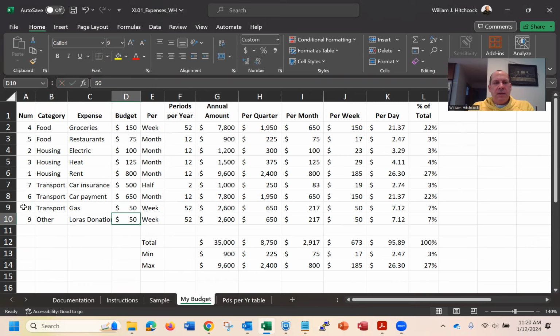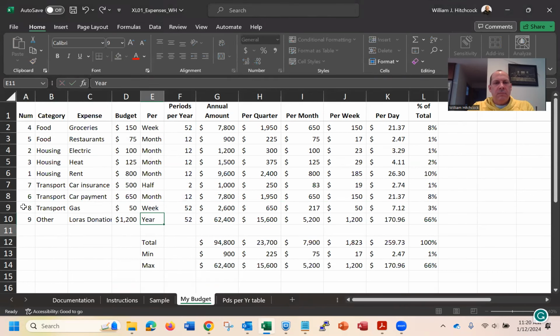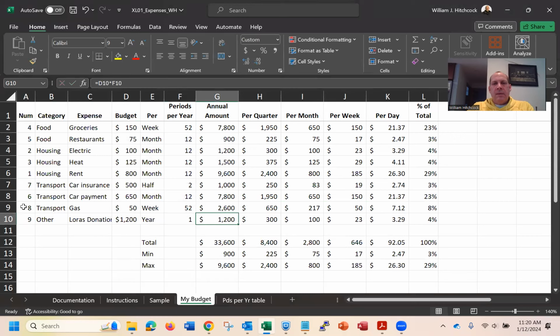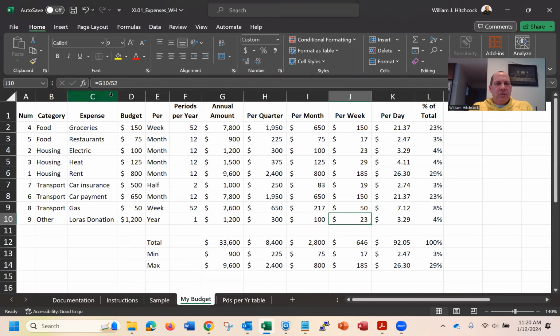And I'll say that I give, 2,000, no, let's make it $1,200 per year. And we can put in something like that. So if I did $100 a month back to the college, we can do that. All right, let's put this in.